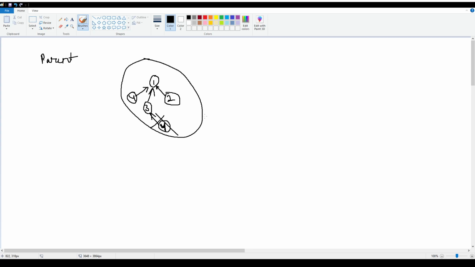So that is a feature of the disjoint set that we are creating, to make a disjoint set and get its union. I have not come to Kruskal's algorithm yet, but I am explaining the disjoint sets first. So this is how the disjoint set would work. Let me say parent of 2 is 1, parent of 3 is 1, parent of 4 is 1 as well.